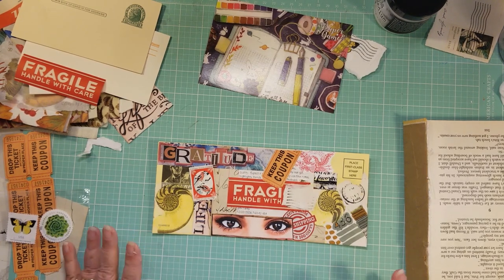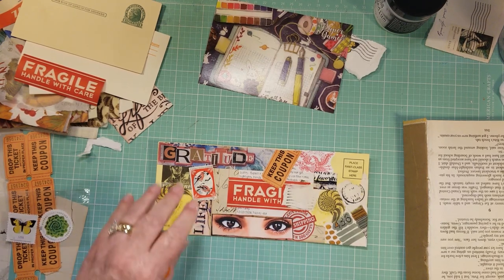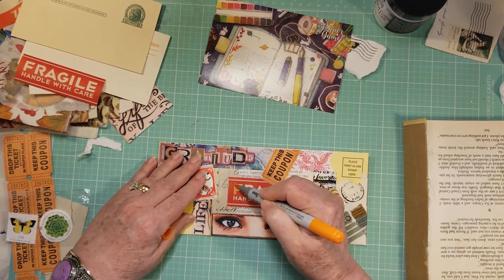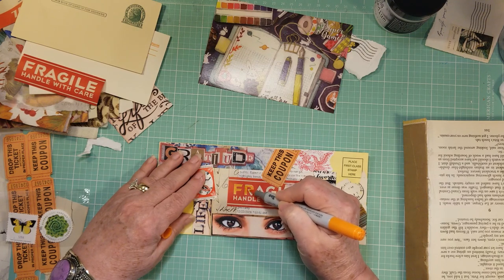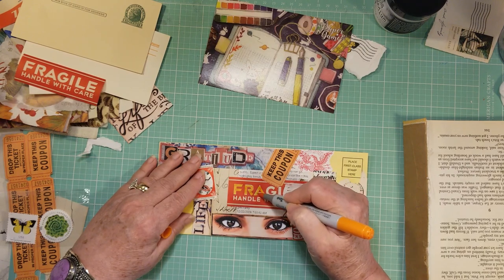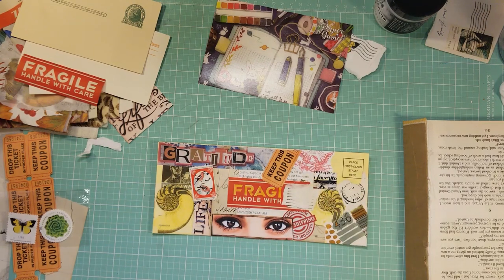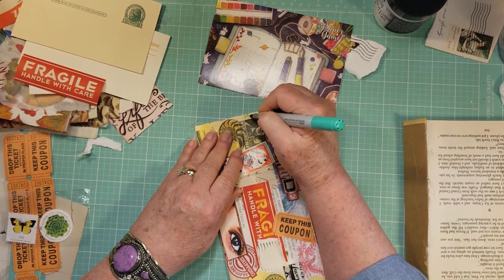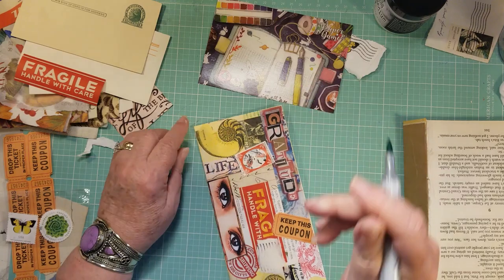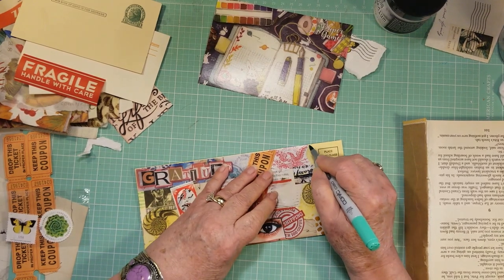It's a lot of fun, a lot of play, and you know, you can go in with your pens and add more marks, which I think would be a lot of fun. Fragile. And do outlines of things, make additional marks. And just have fun. Have fun.